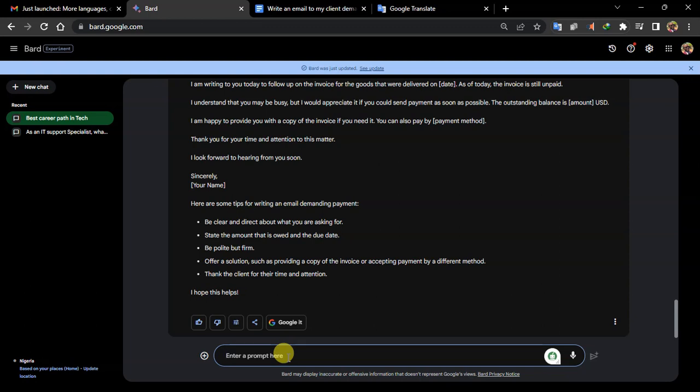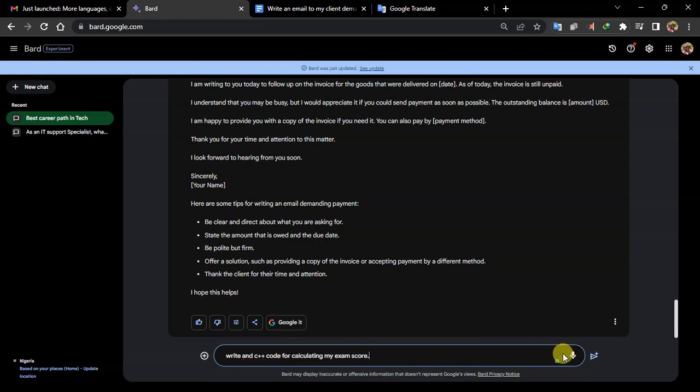Let's say, write HTML, or let me give it a harder one, C++ code for calculating my exam score.